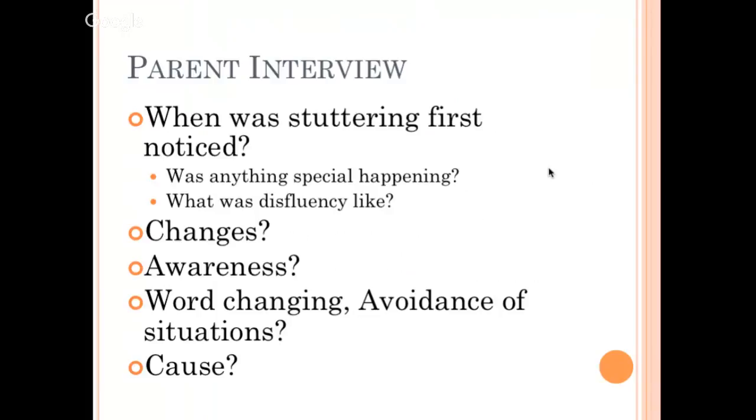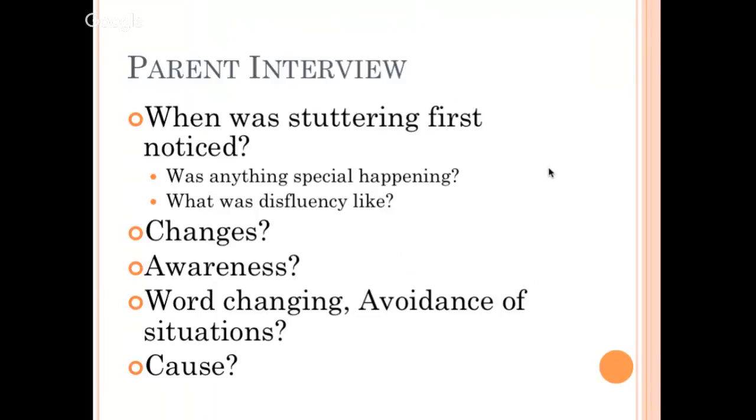It's not that uncommon for parents to say his mother was pregnant and had just recently given birth to a baby brother or baby sister, and that's when the stuttering started. Well, people usually have children two or three years apart, so it's not surprising that this happens to coincide with when stuttering is going to start. Mom and dad will often put one and two together, but one thing I like to tell parents is that I'm pretty confident that a baby sister does not cause stuttering. Even though they may have happened about the same time, one didn't cause the other. So it's really important that we give a little education with this as well, but it can give us an idea of what parents are thinking.